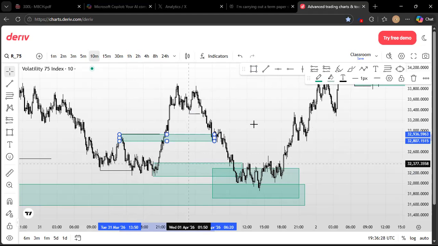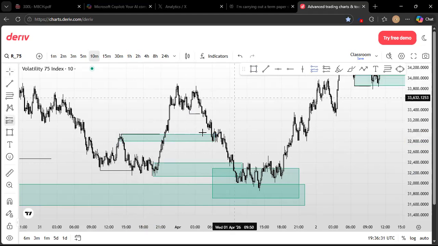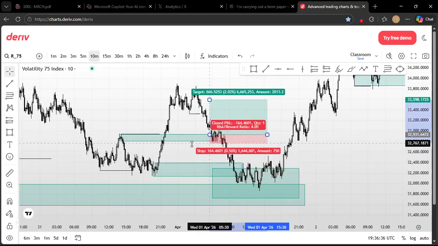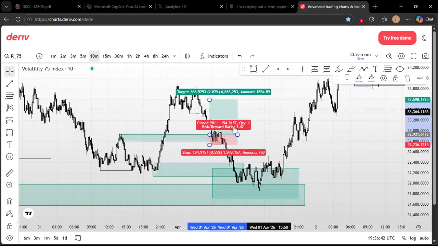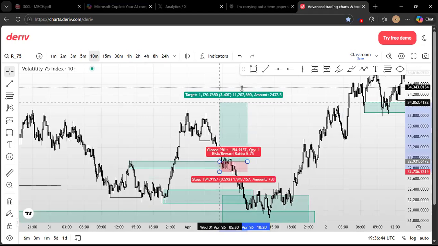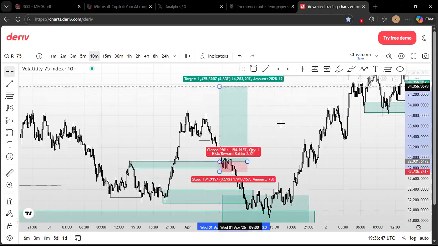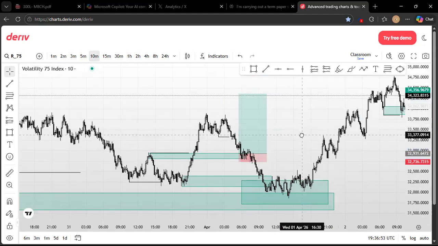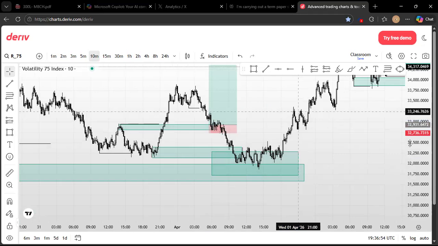So my first entry on this trade, if I were to be active when this happened, will be at this point here. My SL will just be below here. Then I'll target maybe 4-5 RR and just exit the market, right? But you can see this will fail. But at the end of the day, you didn't risk much.